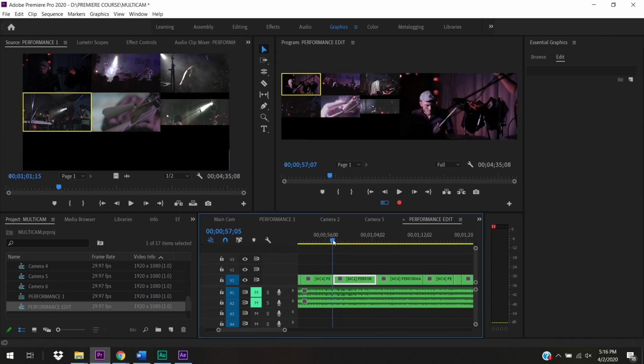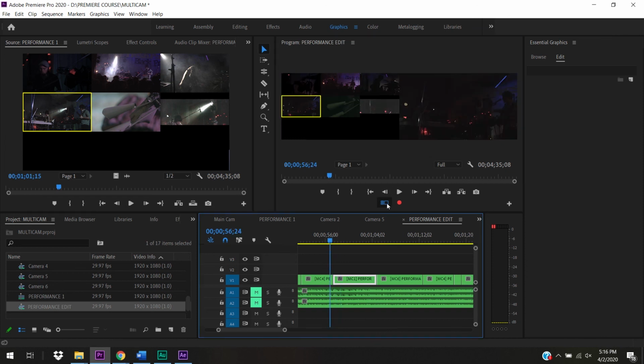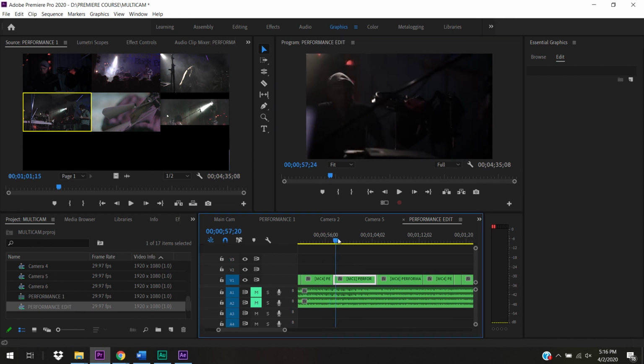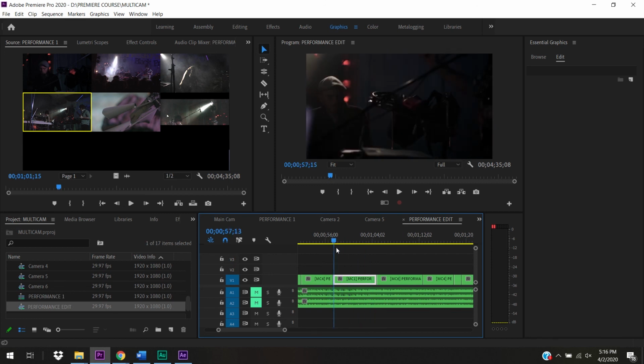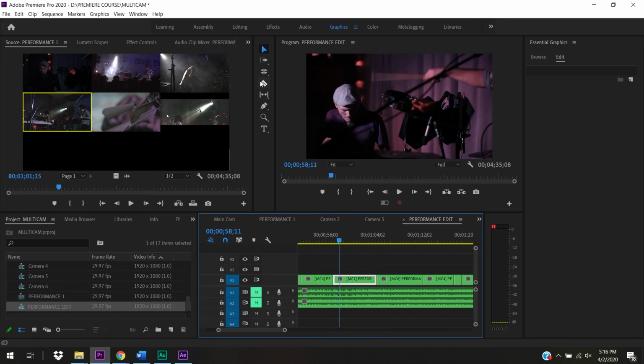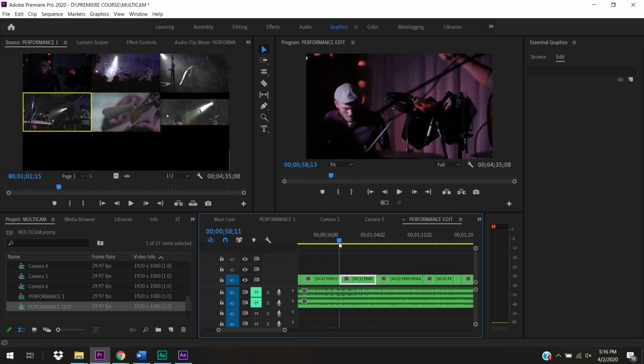Okay, now if I play this back, I'll just jump out of that multi-camera view. We will move to the drummer instead of that other wide shot. And maybe that cut doesn't look so great because we do that little bit of a camera move. I can use the rolling edit and just move that over. And now that looks much better.